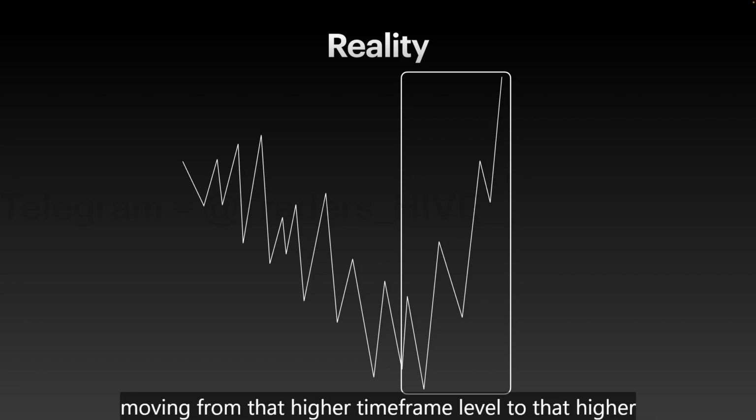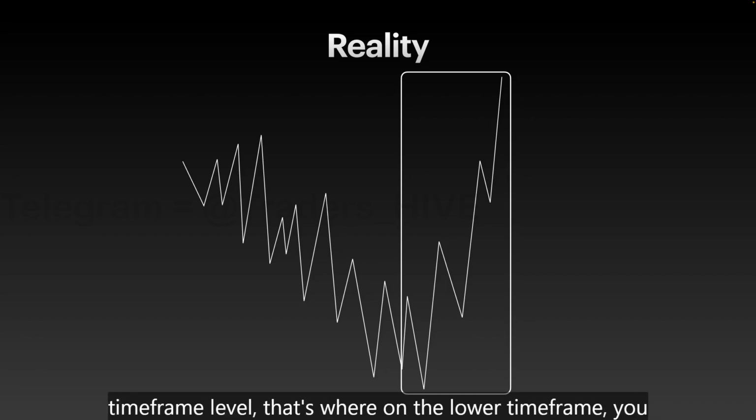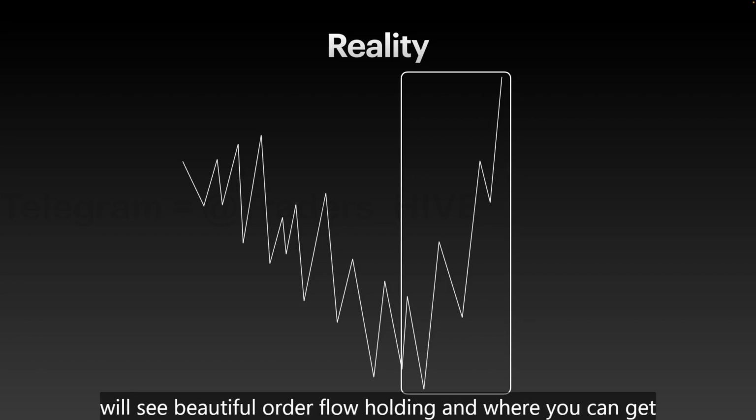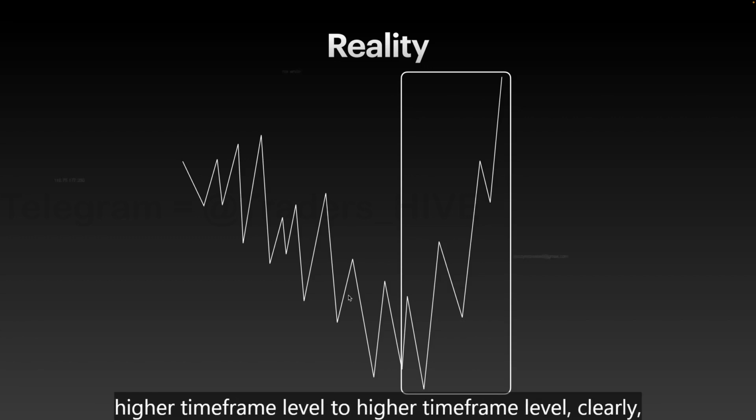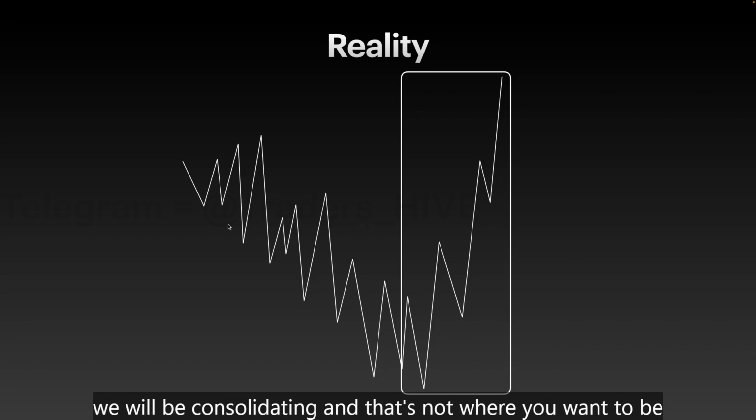And in between moving from that higher time frame level to that higher time frame level, that's where on the lower time frame you will see beautiful order flow holding and where you can get involved as well. But in the meantime, if we don't move from higher time frame level to higher time frame level clearly, we will be consolidating. And that's not where you want to be involved.